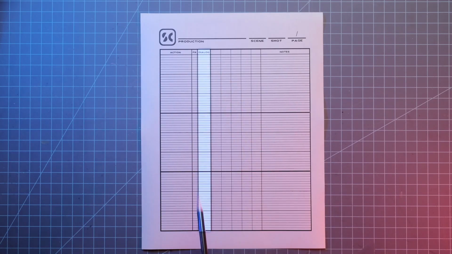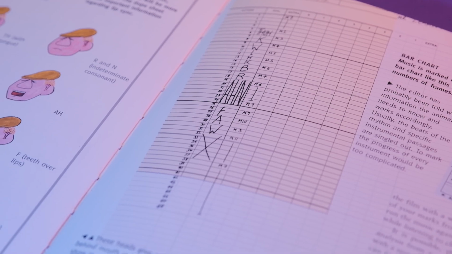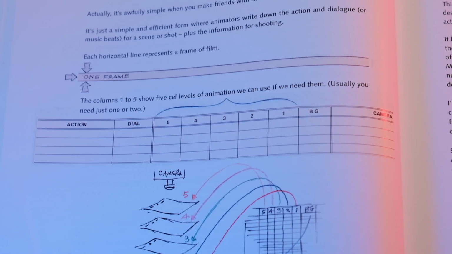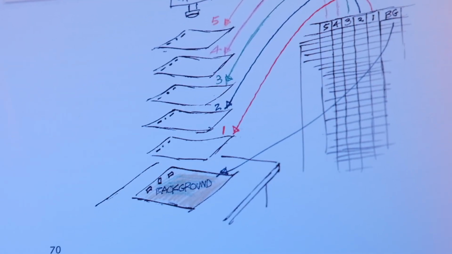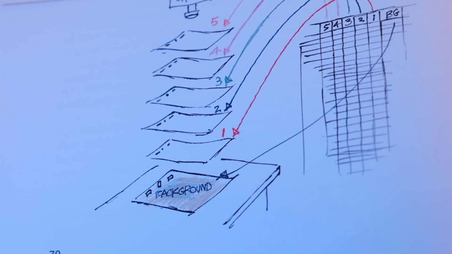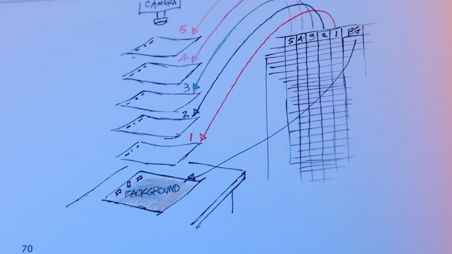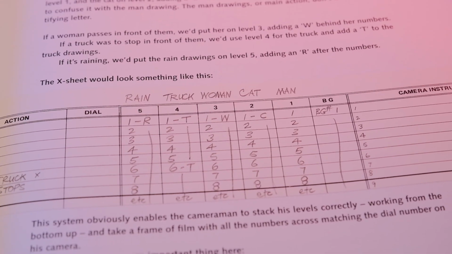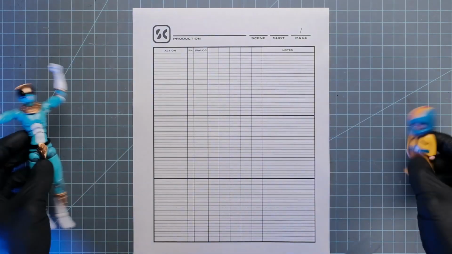This column right here is where you write down a second at a time what the character is saying on each frame. Traditionally, these columns right here would represent different cell layers, alright? And a cell is a transparent piece of celluloid that can be painted on. Think of it like layers in Photoshop. But look, let's not get complicated. The way Craftsman uses these is to basically have each column represent a different character or element in the animation.